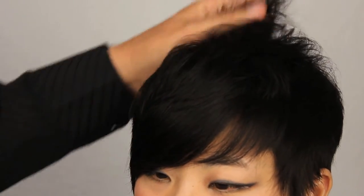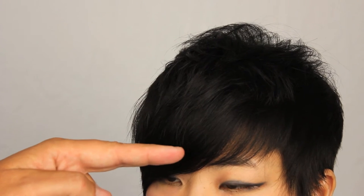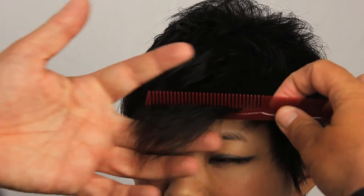Now moving on to the front of the hair — we've got it pretty much rough dried, with a lot of texture and a shape I'm very happy with. But now we're at the point where we're just finally detailing. I want to put a bit more texture through the front here so it's not quite so heavy. You remember we over-directed this back to maintain some length at the front — that's why this is long. But this area is seeming somewhat heavy to me, so we're going to go through with our switchblade shears, do some point cutting, some different texturizing techniques, and maybe make it a little bit asymmetrical again.